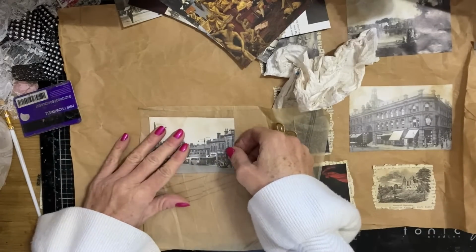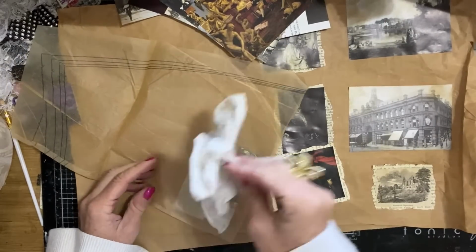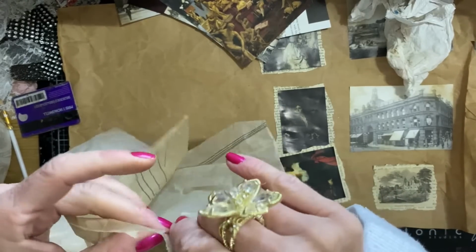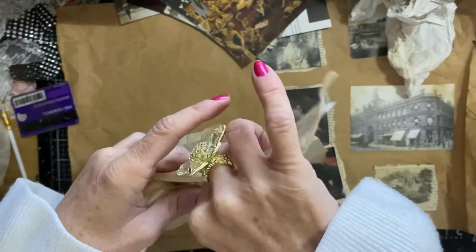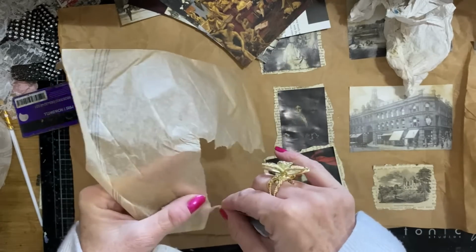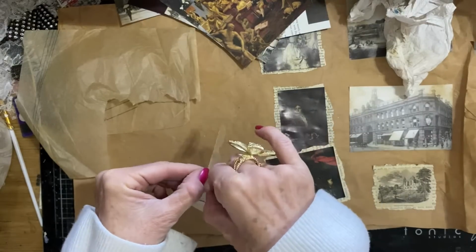Just pop that down there like that, and then just glue it from this side because the sewing pattern paper is quite thin. I don't want it to stick yet. So I'm just going to try my best to tear this. I might have to just go in and cut this, to be honest, because I'm losing it. It's just tearing next to the picture, if you see what I mean, in lots of the places. So it's ending up like it won't even be visible.